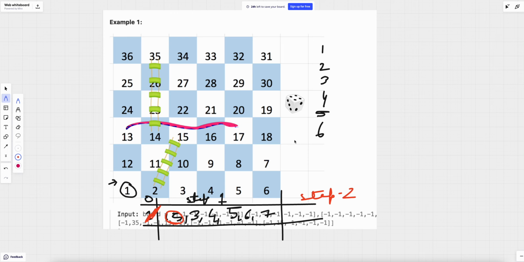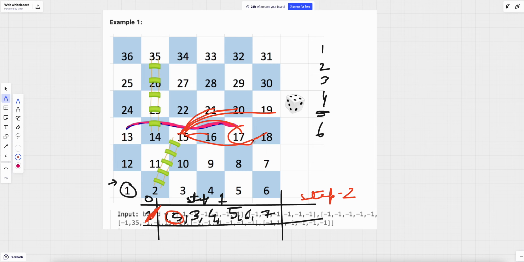From 15, where all can we go? We have a dice where we can have all these 6 values, so we can go 1, 2, 3, 4, 5, 6. So these many places we can go.